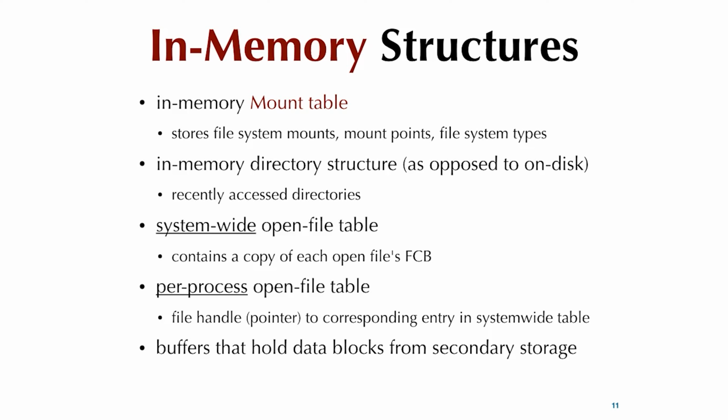Now there is also a per-process open file table. So that contains the file handle to the corresponding entry in the system-wide table. So that means different processes may open the same file, but then they each have a different file pointer. So if I do reading from one process, only this process controls where the file head is. You can keep reading and it moves, and if I don't read, it stays there. Another process has a separate file handle to that same file. So when it reads and writes, it doesn't affect this other process's file handle, right? They are kept track of separately. That's why you need one per process.